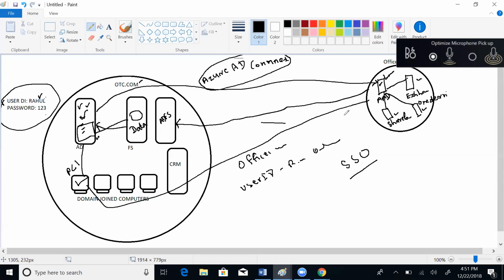So we discussed three options that we have to access Office 365. One is in cloud, or cloud only. The second one is Azure AD Connect, which will provide you the same sign-on, not single sign-on. Same sign-on means the same user ID and password to access those two different services. To achieve single sign-on, you need ADFS. With single sign-on, you don't have to type your ID and password again and again. Once you have logged into your computer, that's all that is required.